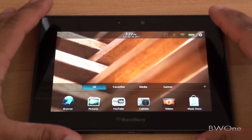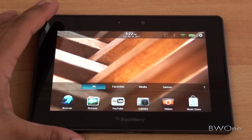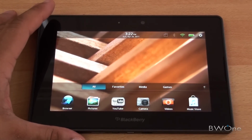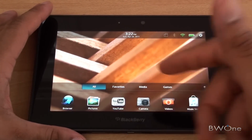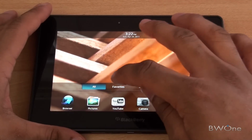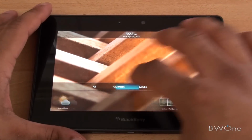And you'll see elements of what you see on the Blackberry phones, especially here at the bottom where you access apps. I believe in Blackberry OS 6 on the Blackberry phones, you get this grouping at the bottom of the screen for access to your applications. You can go between all, favorites, media, games. You can swipe between each group.